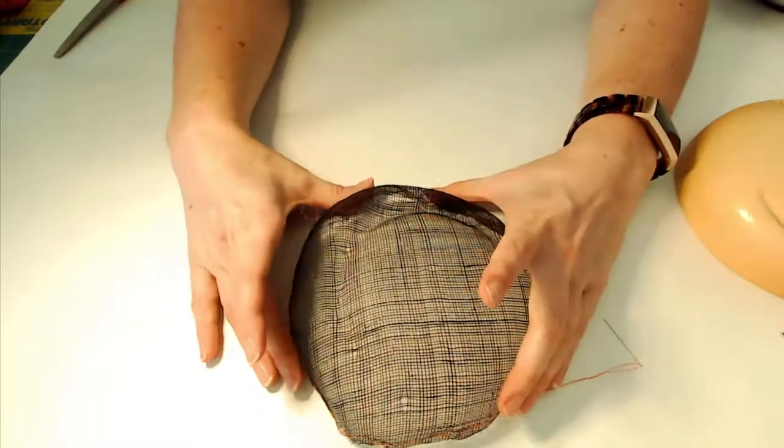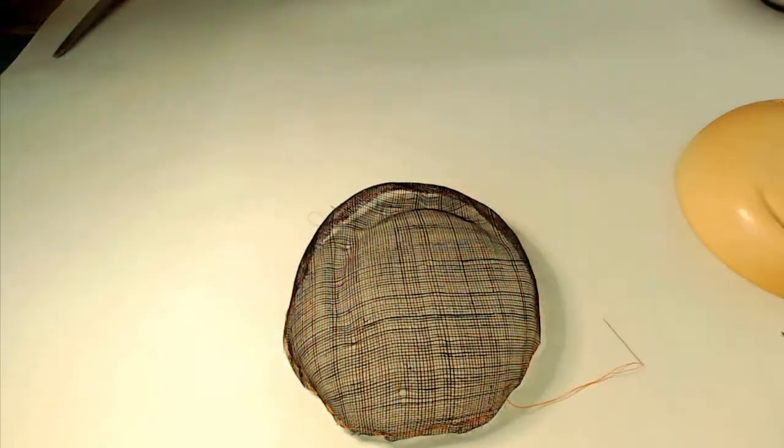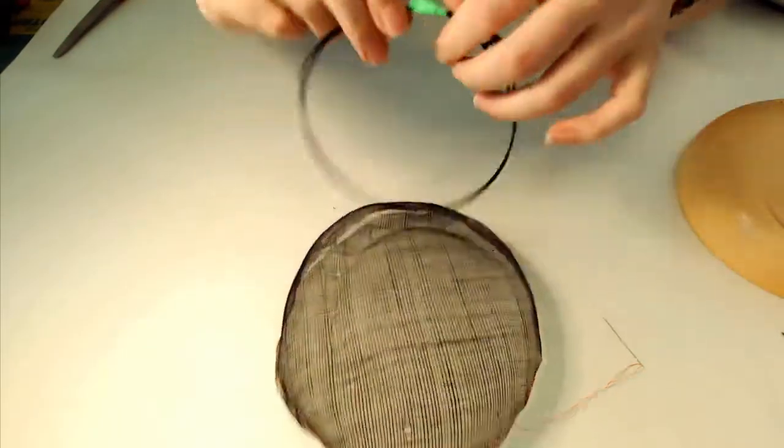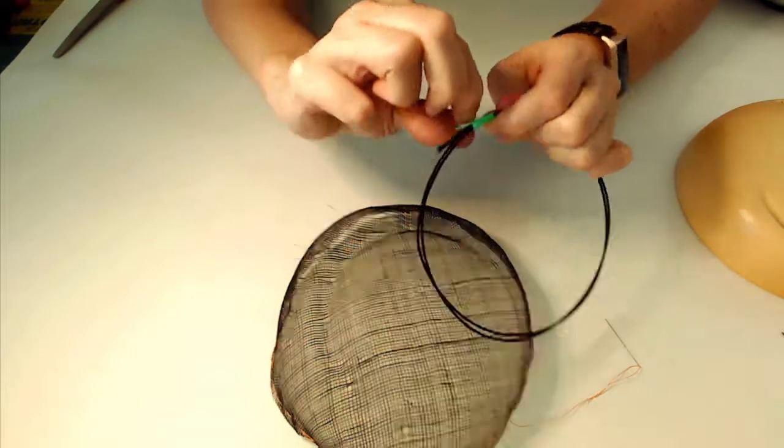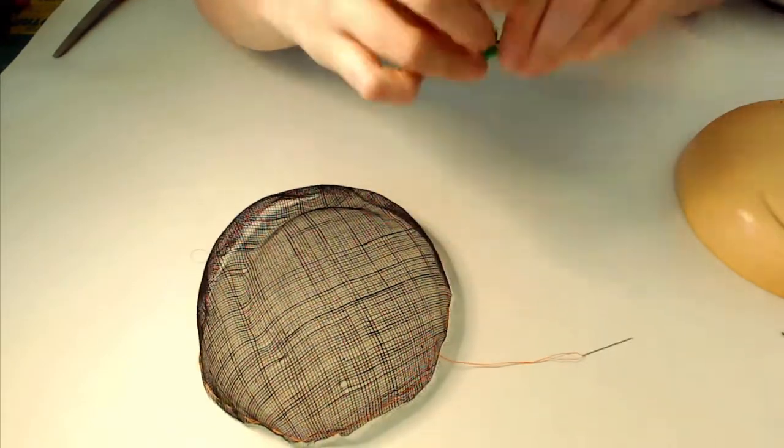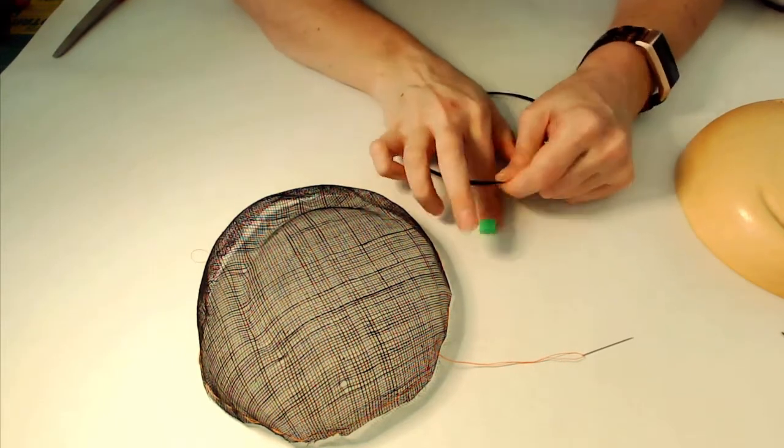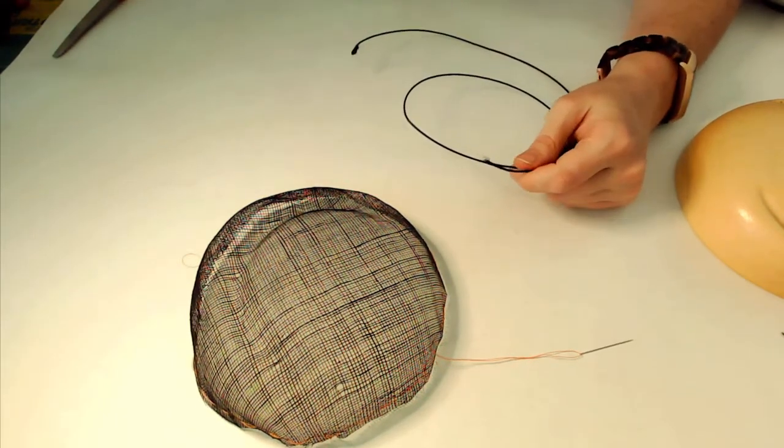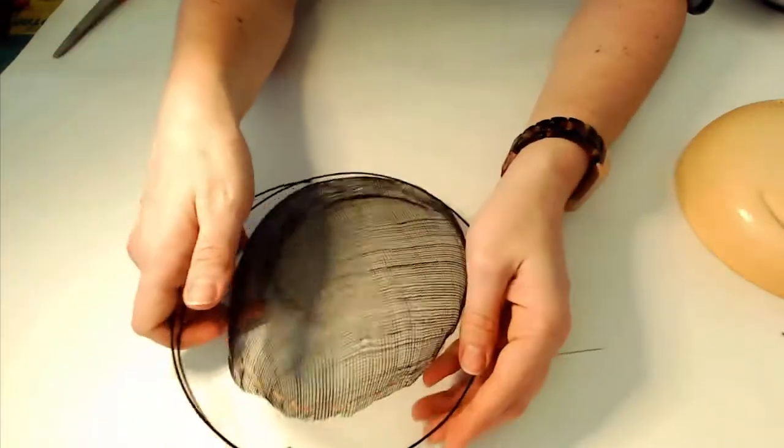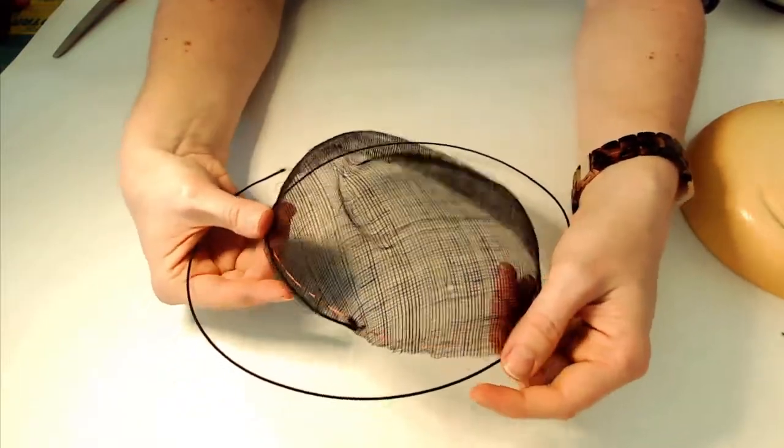That's all the way around. And that's just going to hold that circle shape for me while I'm working. And the next step is we're going to take some black millinery wire. And what we have to do is... I don't know that I showed you this stitch. It's like a buttonhole stitch. So I'll show it to you now.